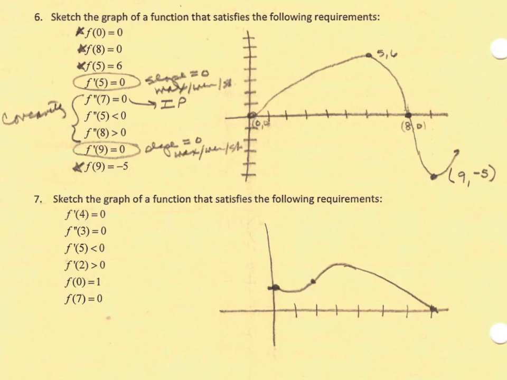Okay, on the bottom of this slide, I see that question number 6 asked me to sketch the graph. So I have told you already that when I give you a question like that, I would like you to star the points. So the points are the function values at a particular x. So the points are the ones that I've starred, 0, 0, 8, 0, 5, 6, and 9, negative 5.